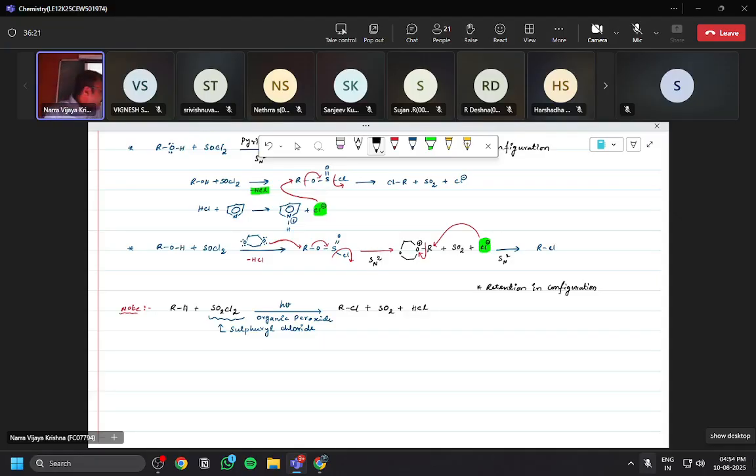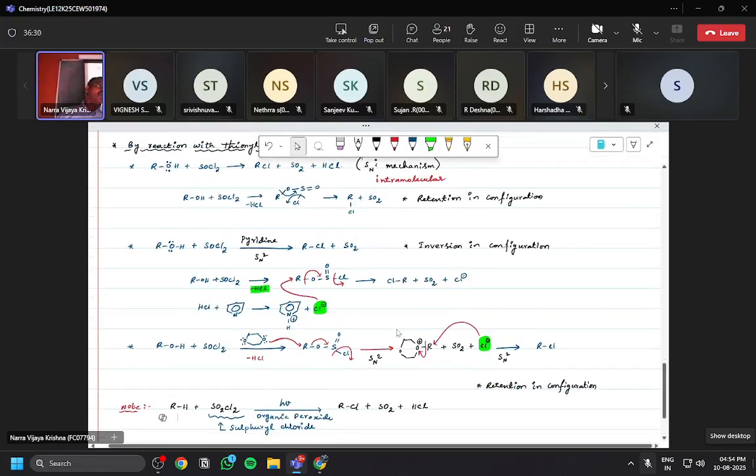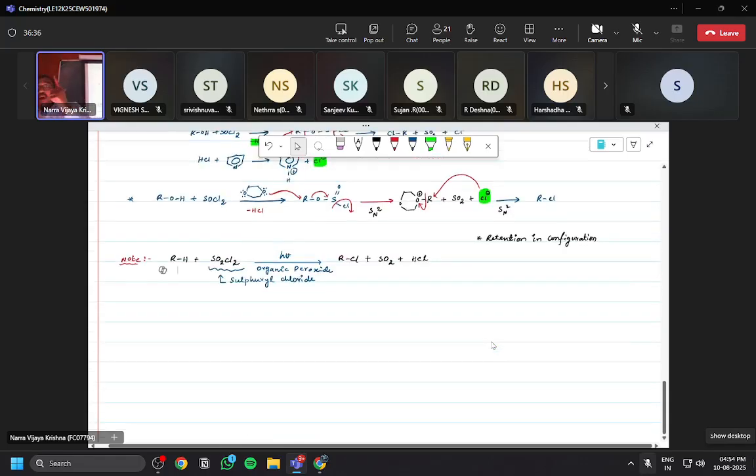Preparation of alkyl halides from alkanes by using sulfuryl chloride. Right? Next, sir, we are done with preparation of alkyl halides from alcohols. Next, from aldehydes and ketones, we will discuss it as a separate reaction because a few named reactions are there. So we will discuss that separately. So aldehydes and ketones, I am not discussing now.